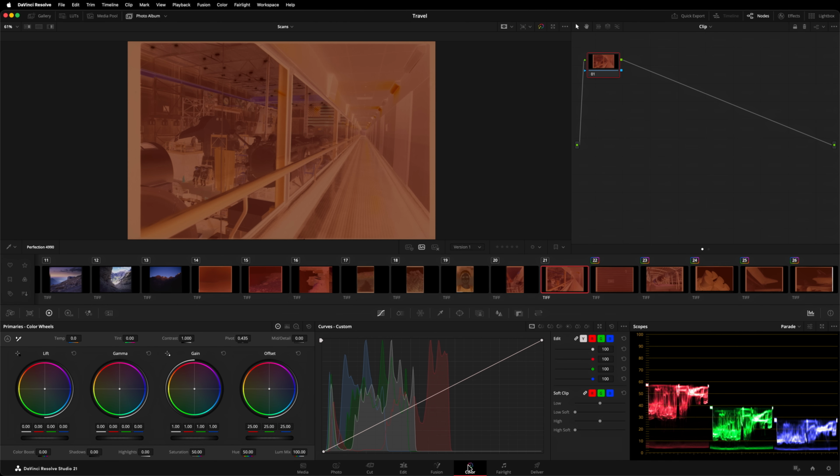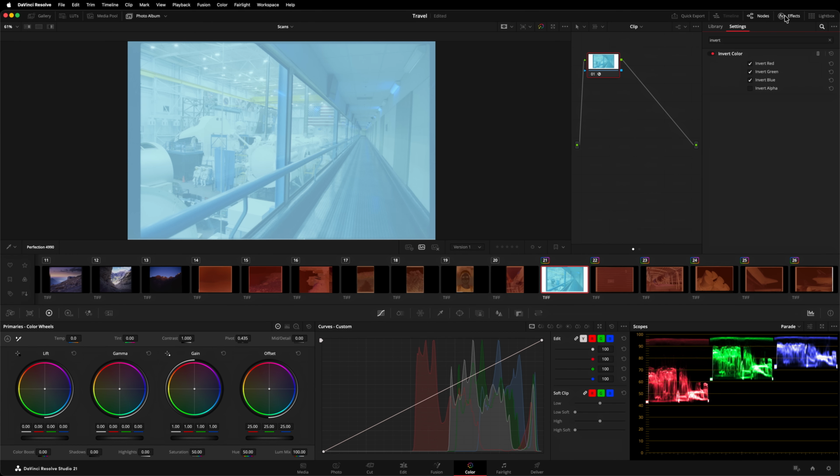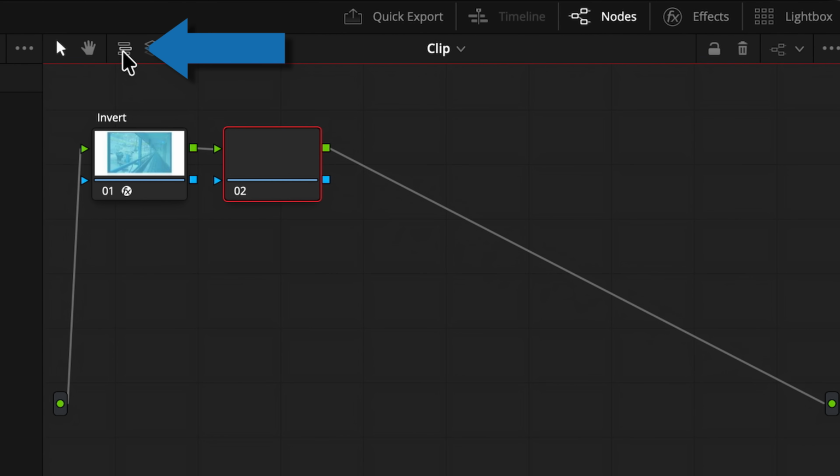There's different workflows and different tools you can use, and I have no doubt that clever people will already be working on DCTLs and OpenEffects plugins to streamline this work. Here's our current quick and dirty workflow. First, invert the image. You can do that with a custom curve, but we're going to use the invert tool and effects. To keep my node tree neat, I will label each node. I'll make a new serial node using this button and label it.